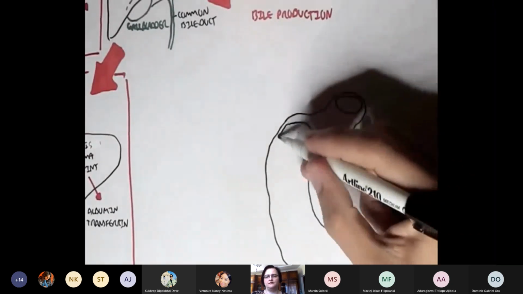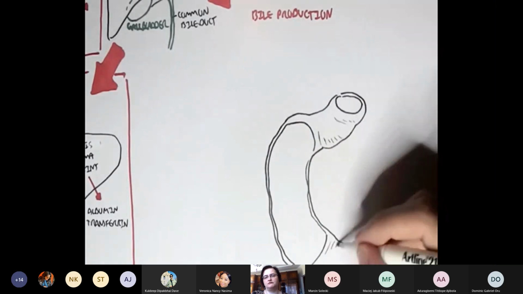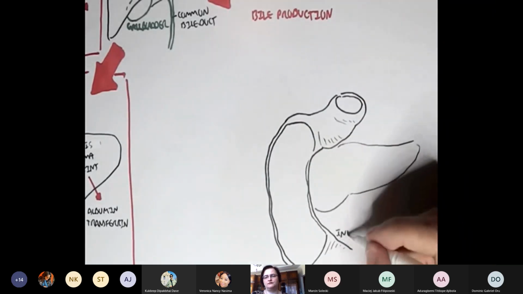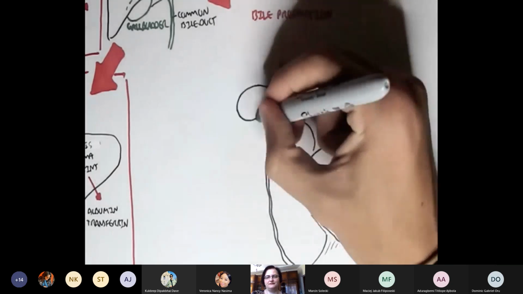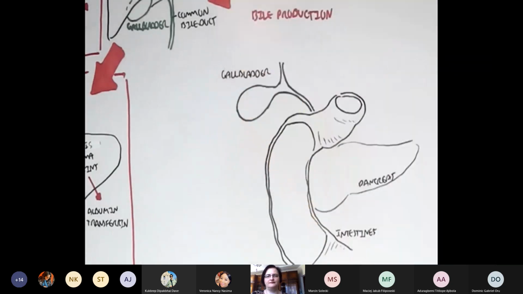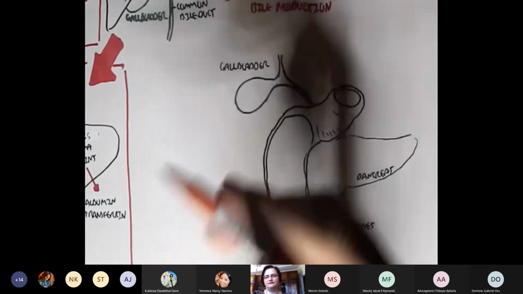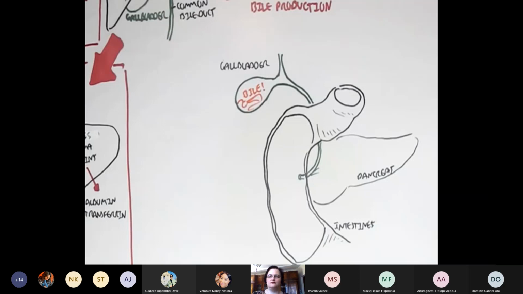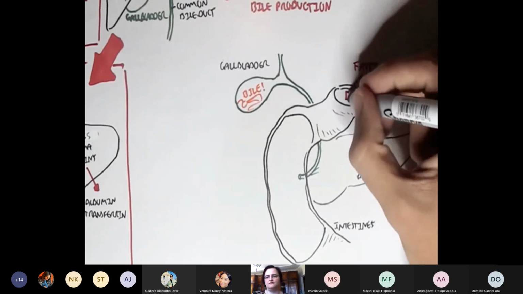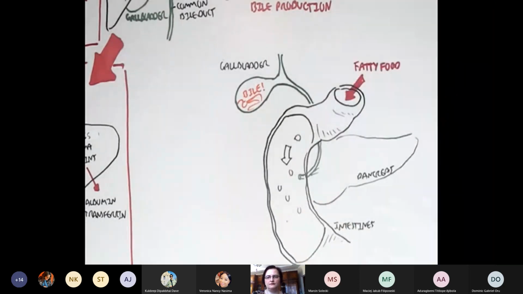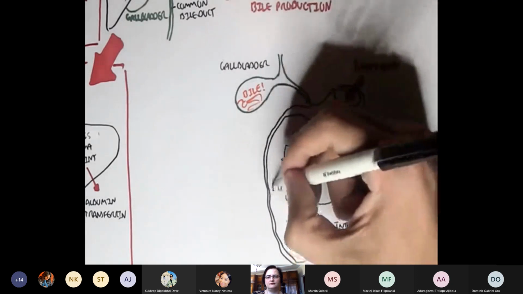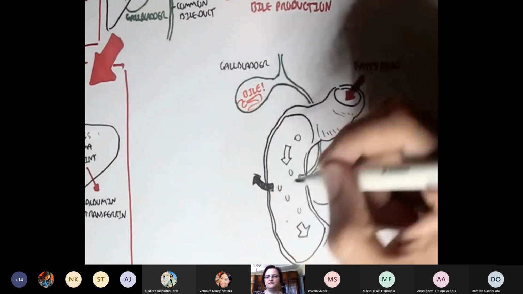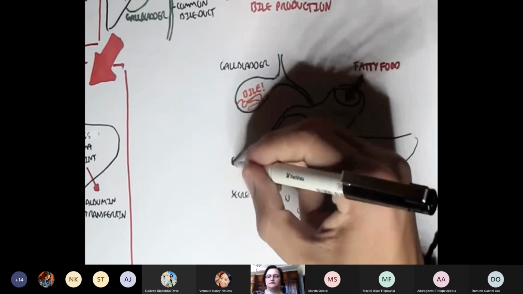So let's look at this in a different diagram. Here we have the intestines and we have the pancreas right next to the small intestines. The gallbladder is situated here, and it essentially secretes its substances through the common bile duct, which enters the intestines over here. The gallbladder stores bile. So what happens is, when we eat fatty foods, they will get digested by the stomach, will enter the small intestines, and will stimulate the small intestines to secrete a hormone known as CCK, because the intestines cannot absorb these fatty substances just like that.